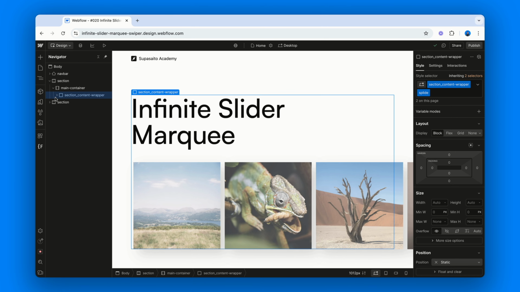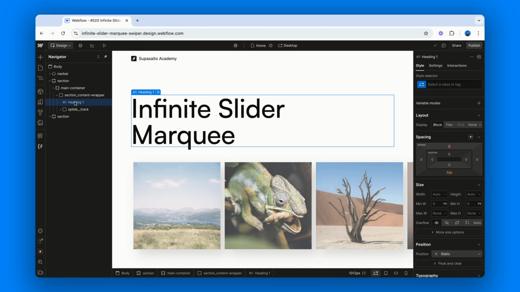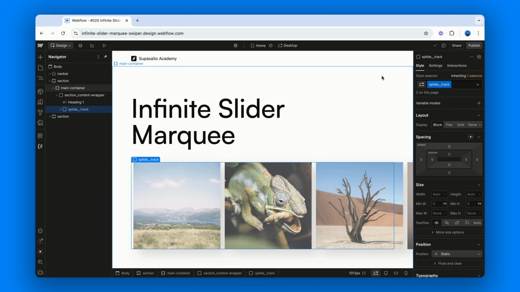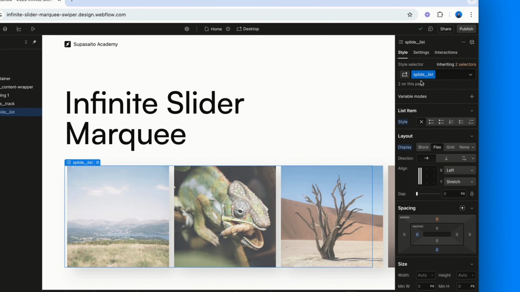Still inside the wrapper, first there's an H2 heading. Not essential for the marquee, but it's great for accessibility, but we will see why later. Then we have a div with the class Splide_track. This class name is mandatory for Splide to work properly. Inside the track, we have an unordered list with the class Splide_list. Again, very important, the name of this class is mandatory as well. Also, we picked an unordered list and not just a div block to support proper accessibility.